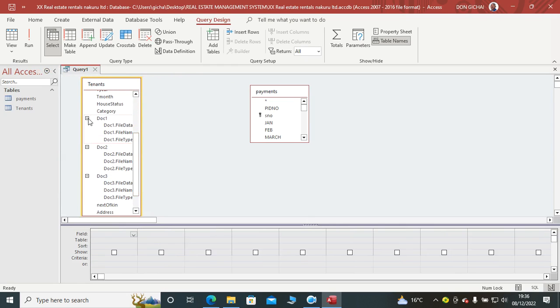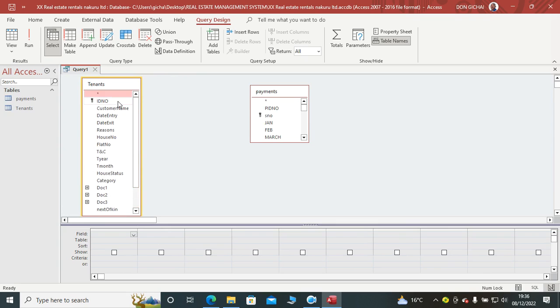First of all, make sure you click this minus sign. That one should look like that, to avoid so many unnecessary fields. So here I double click so that all the data can be entered in my query.